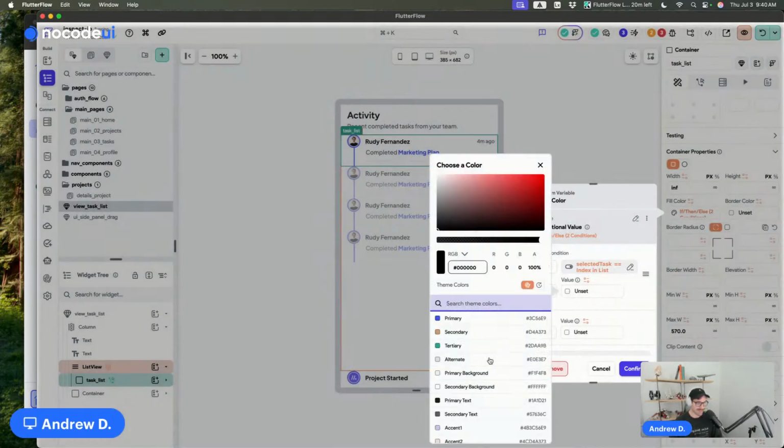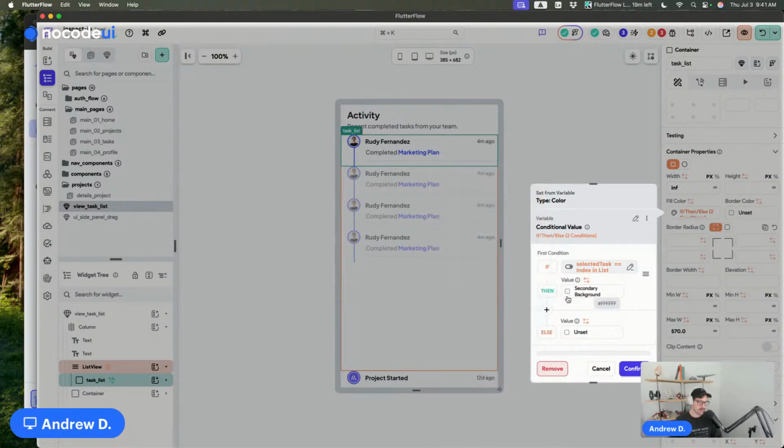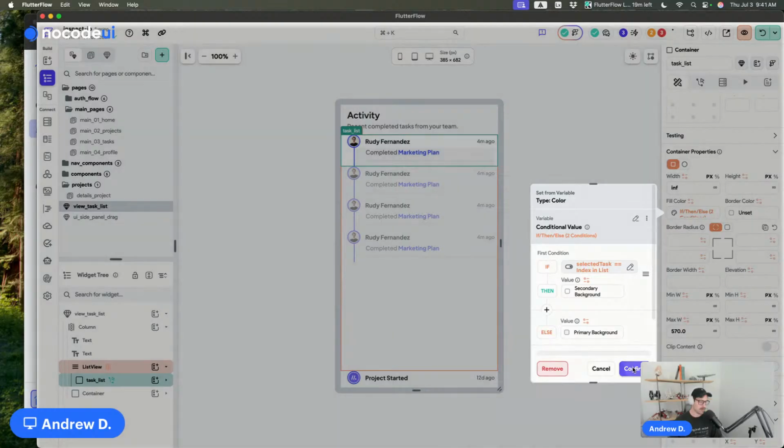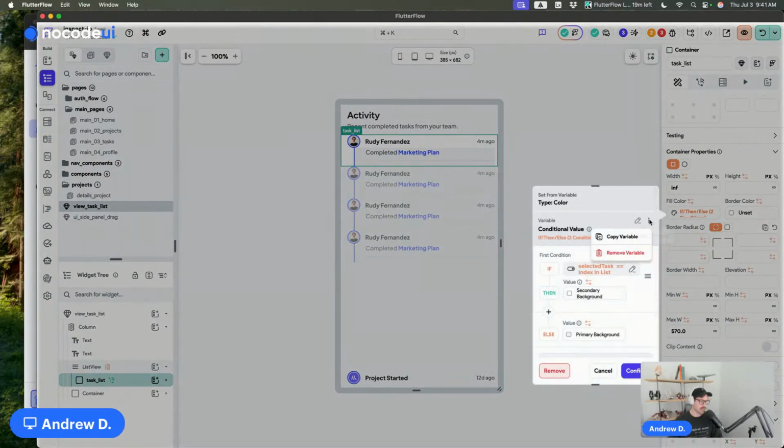Then we're gonna make this white. Really what we should do is, yeah, because there's not enough space, it's gonna be weird if we do that, but let me see. We'll do the background color. Background color secondary. If not, then primary. Okay, we're gonna take that.